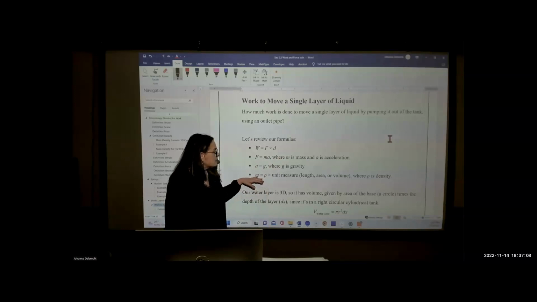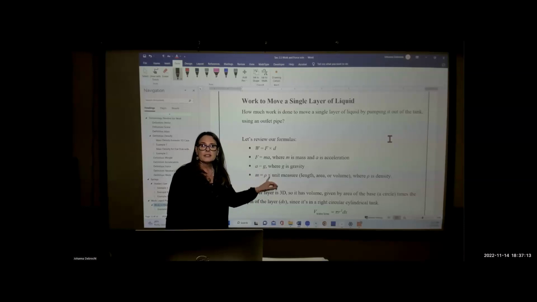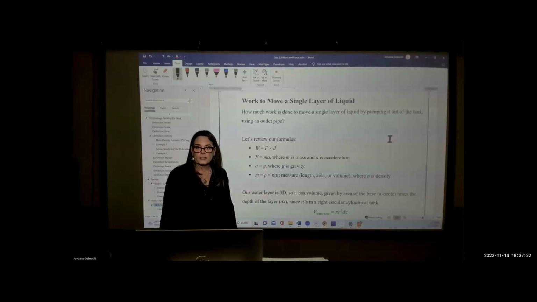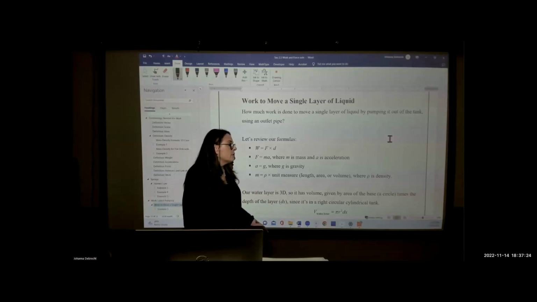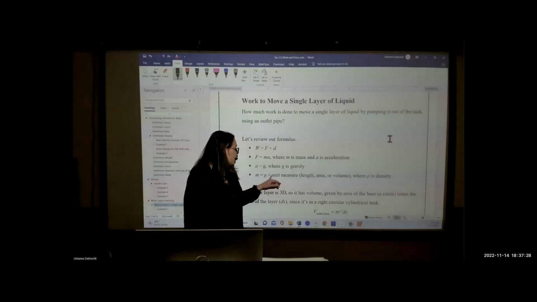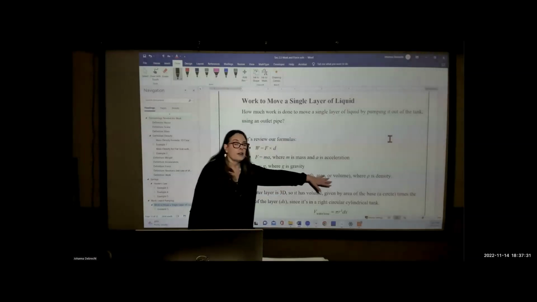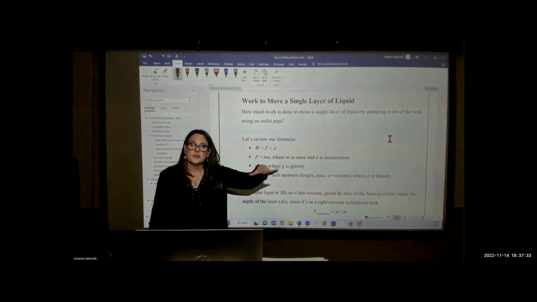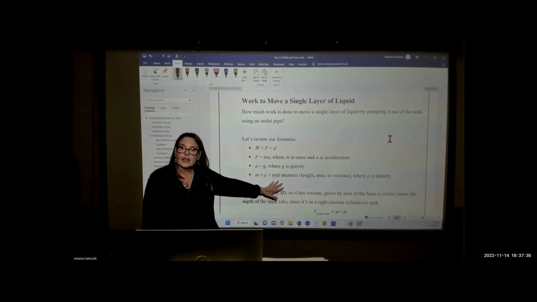Now, when we come down here, we need to be able to find the mass, and this is where the difficulty in these problems comes in. We'll have the density of the liquid. That will have to be given to you. We know the density of water is 1,000 kilograms per cubic meter. Gasoline is less than that. It's not as dense as water is. And this is per unit measure, length, area, or volume, depending if it's 1D, 2D, or 3D. Now, in our case, it's an actual tank, so it's three-dimensional, so we're going to have volume.